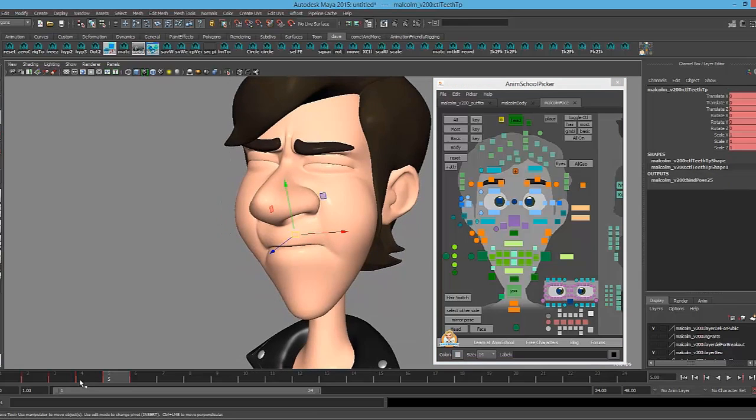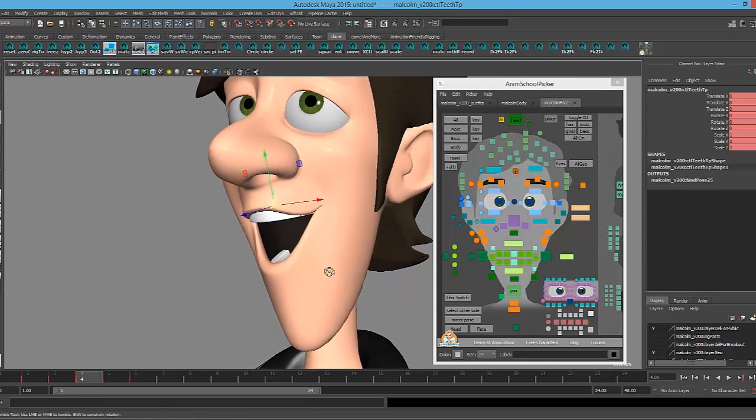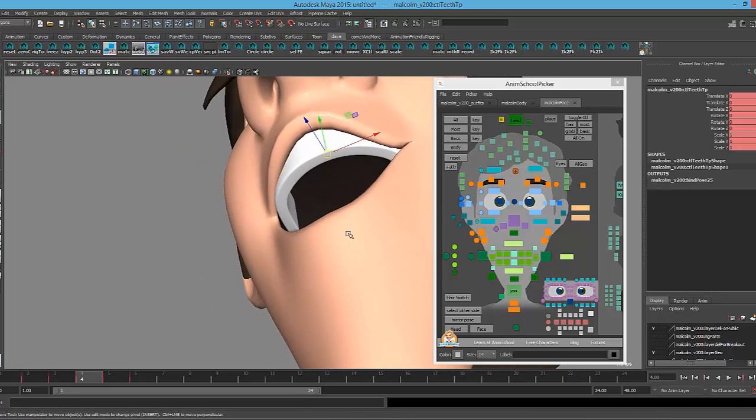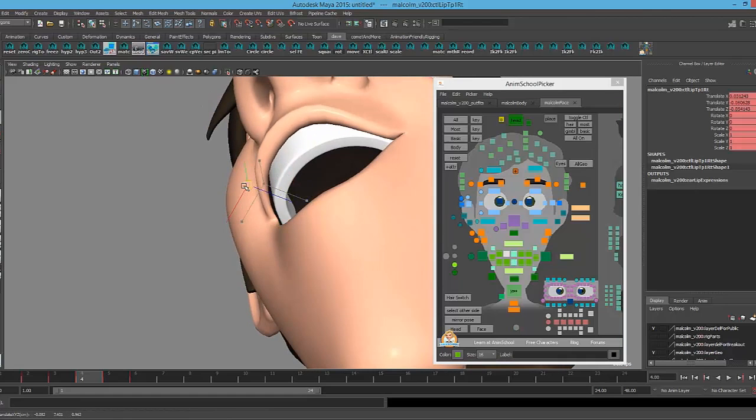these down here are for his teeth. So if we go back to the open mouth shape, sometimes maybe his teeth are intersecting. You can either move the lips. So I can take the lip control and move it outward. That would be one thing we could do. Or I could take the controls of the teeth and move those inward.